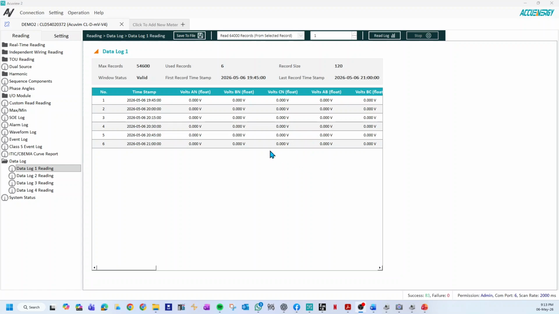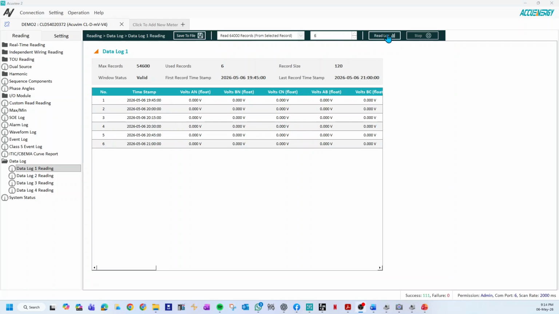Since this time we have only 6 records, you can define this as any number from 1 to 6, whichever is available. You can make it 2, or start from record 5, or start from record 6. If you try to put a number more than the available records, you cannot enter the value. If you try to enter 8, it will not accept.